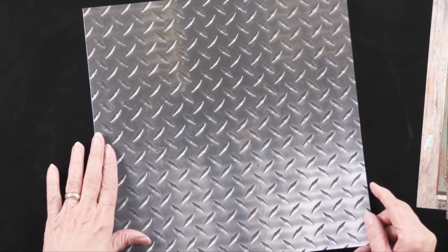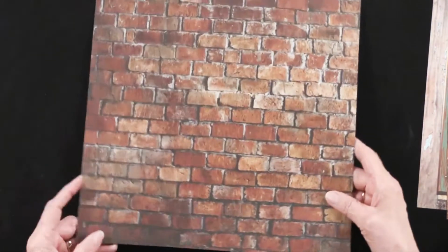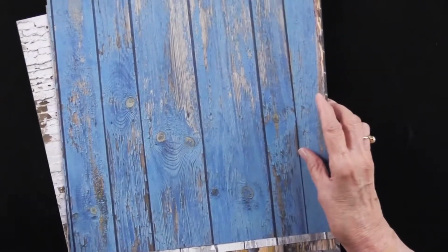And here we have the metal grate. Very useful, very good. I love the shine that you can kind of see on it. And on the back side of it, we have regular brick, a used brick, just gorgeous. So you can see how versatile all of these are going to be. And let me show you what the design team has done.